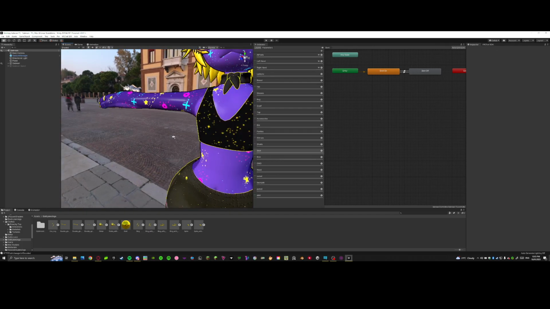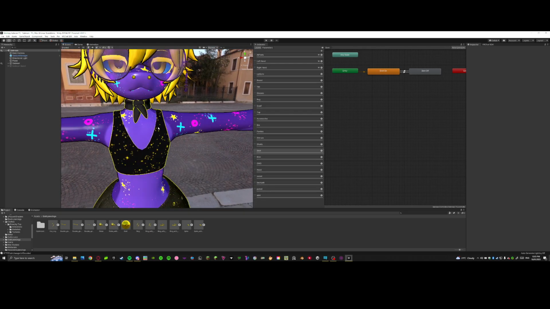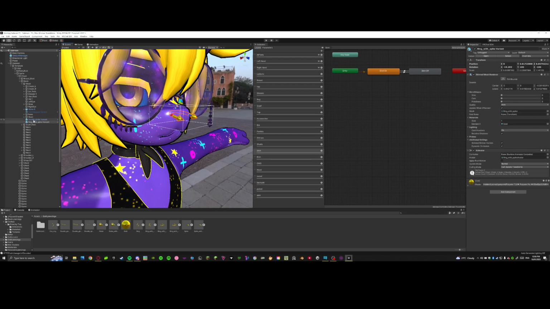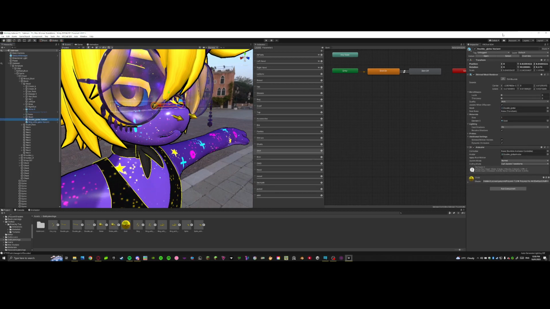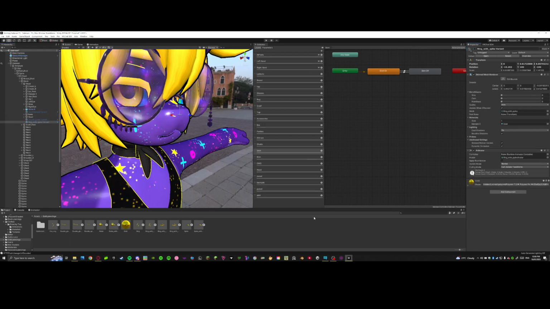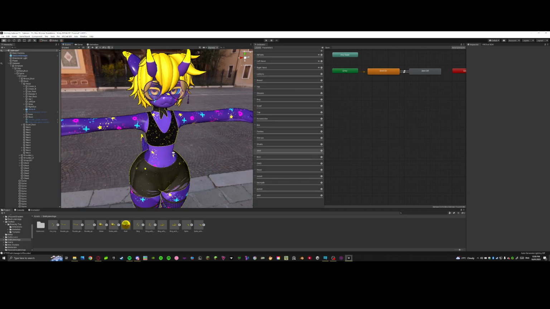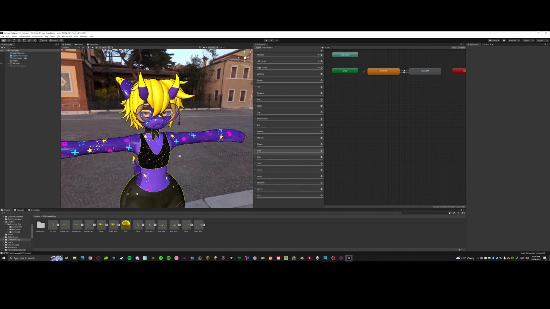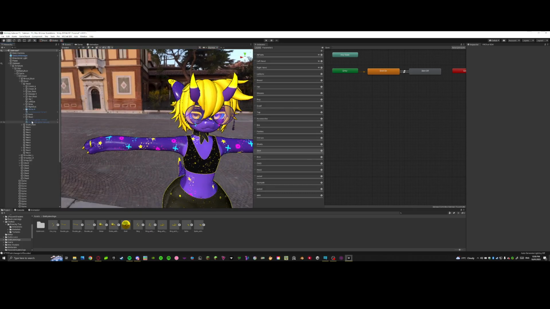So right here we have my Sabrine, and currently I have some piercings on the Sabrine that I am wanting to toggle. What we're first going to do for this is turn them off, so we won't need them on till later. Now, you do want to keep your armature up to be able to toggle them.